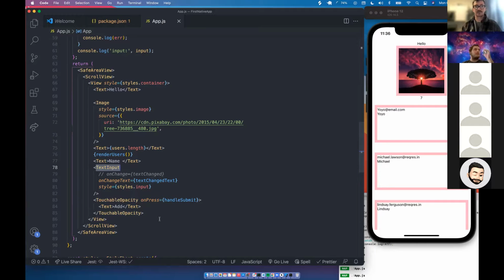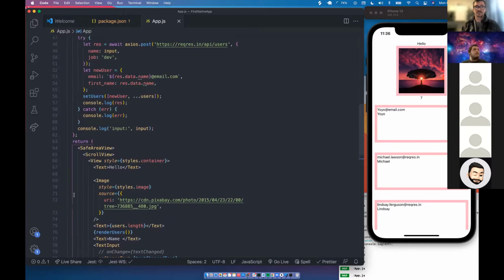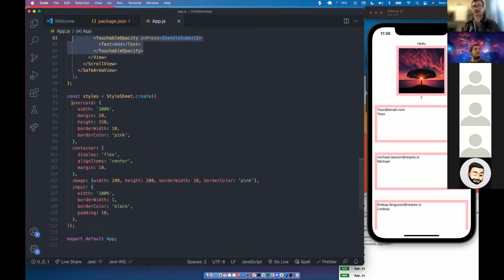We just have some inputs, and then we just have a button. We don't have any HTML attributes. We don't have paragraphs or divs. This is all React Native components. Styling's a little different. This is not CSS, but it's very similar to CSS. It's written very similar to how we've been doing it.